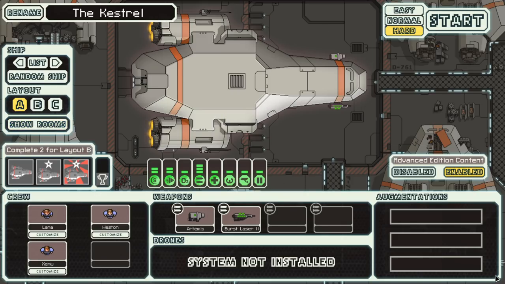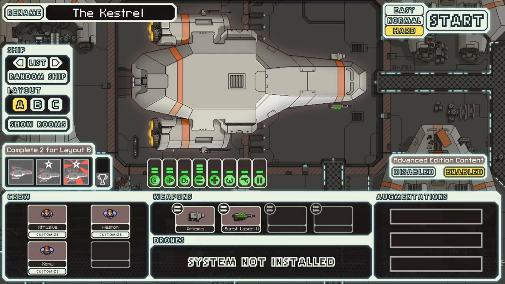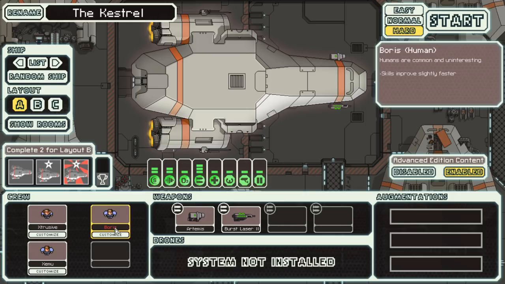Feel free to throw out some name suggestions for this fine vessel. I'm going to grab names for the crew from our patron list. Okay, we got Extrusive. Nice. And we got Boris. And we got Staunch.